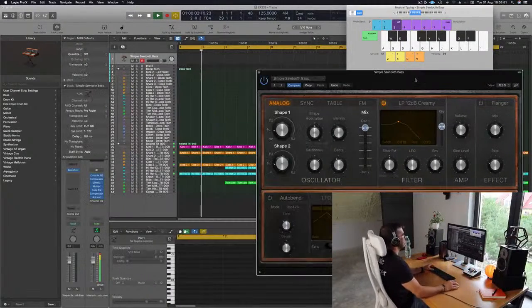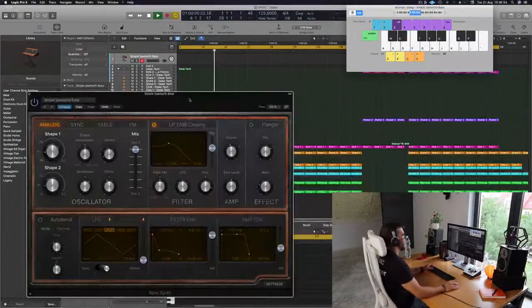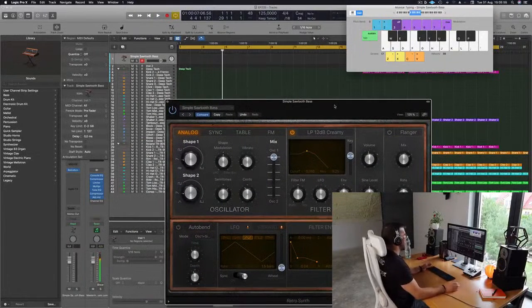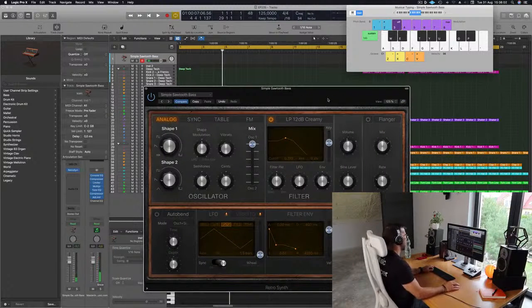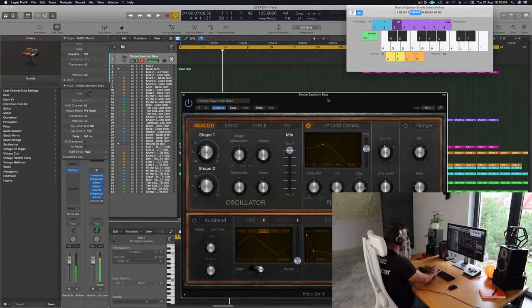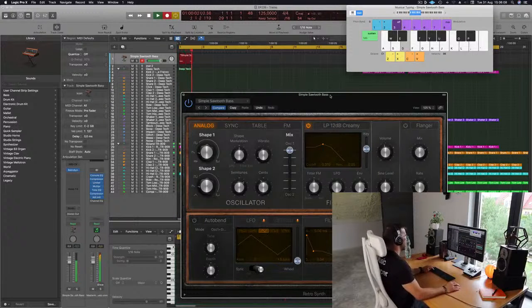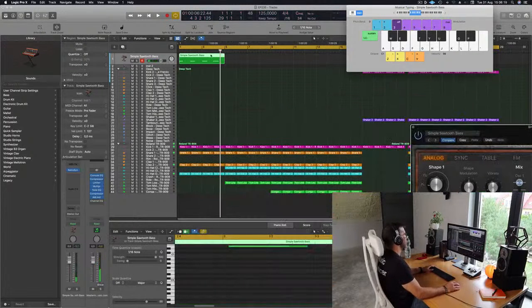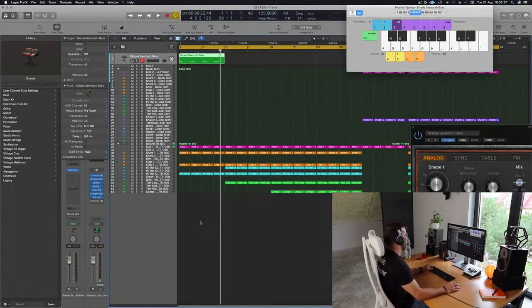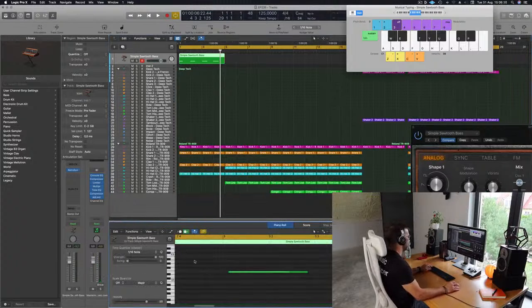So this is our beat. And because I just want to do some examples, I have a simple sawtooth bass, very simple, and what I'm going to do is record a really simple bass. So you're going to be able to hear very quickly that a simple pattern with a good ADSR in there makes all of the difference.